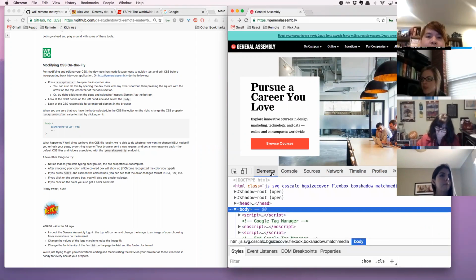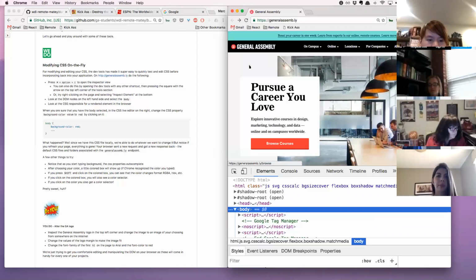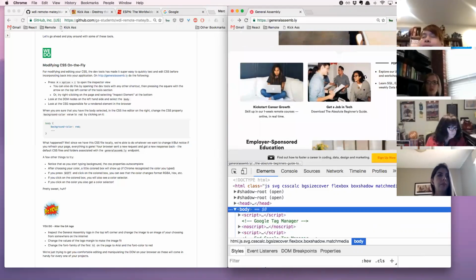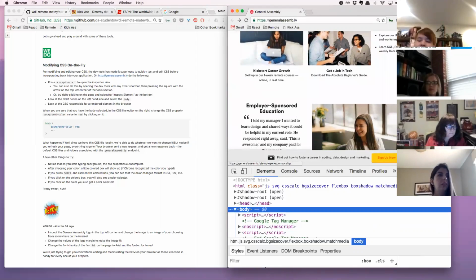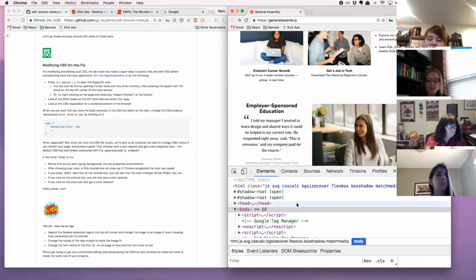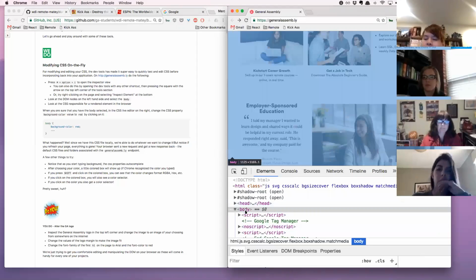So let's say that I'm thinking about editing this site. I'm recoding it, and I want to play around with the color of the body of this site. Now, this white background is part of this element. By body, it's pretty much going to be this section right here. There are different layers to this site, so just bear with me. But in any event, let's say that I want to play around with that. So what I would do is go down here to the body section.